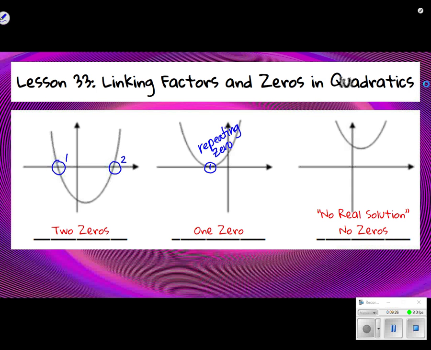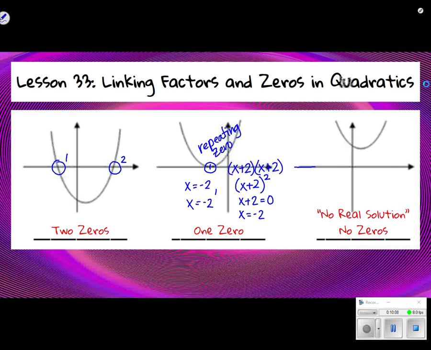And so you'll have something like x equals -2, and x equals -2 again. If x plus 2 equals 0, x equals -2, but really remember that when we have that x squared, we really have 2 parentheses that look exactly the same. And so it's like solving those twice. So you have a repeating zero, and that's actually what we call multiplicity, but you don't have to worry about that. That's algebra 2.